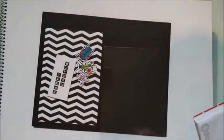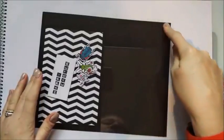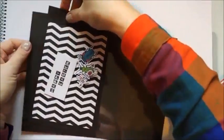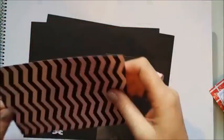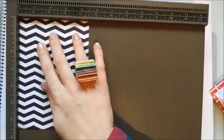So to make this box, you need 2 pieces of black card measuring 10 1/8 of an inch by 8 inches. Like I said, you need 2 pieces of those. And then this is what I'm using for the base. It's got those hearts on the back. Because this is already pre-cut, I'll just quickly measure this one for you. This one measures 6.5 by 4.5.